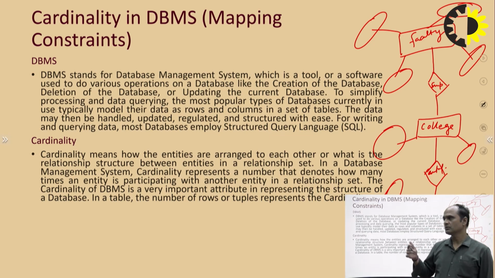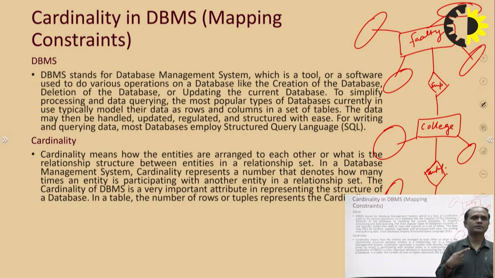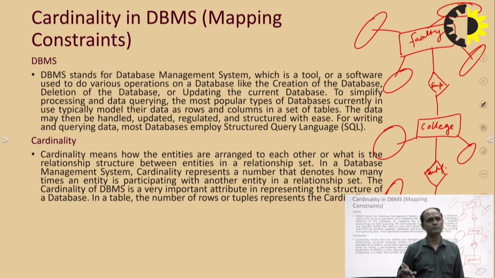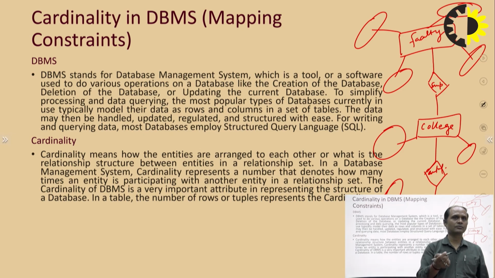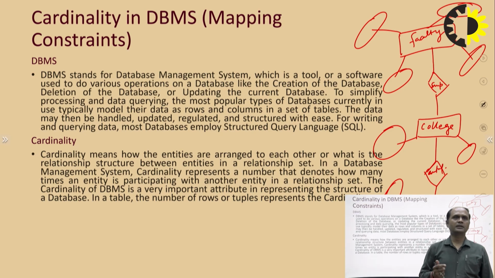So let us discuss the mapping constraint in a particular DBMS. Suppose DBMS is basically software that controls the creation of a database, updating of a database, and deletion of the database. It can also create the tables of the database and it can be managed by SQL. What is SQL? SQL is a structured query language that can be used for creating the tables. So cardinalities are there in the particular mapping constraints.